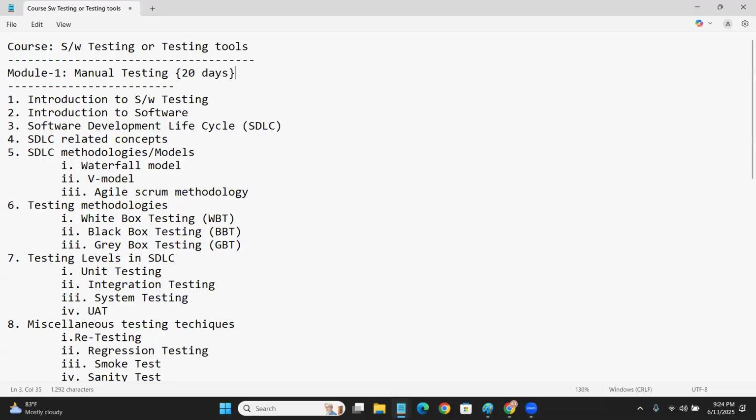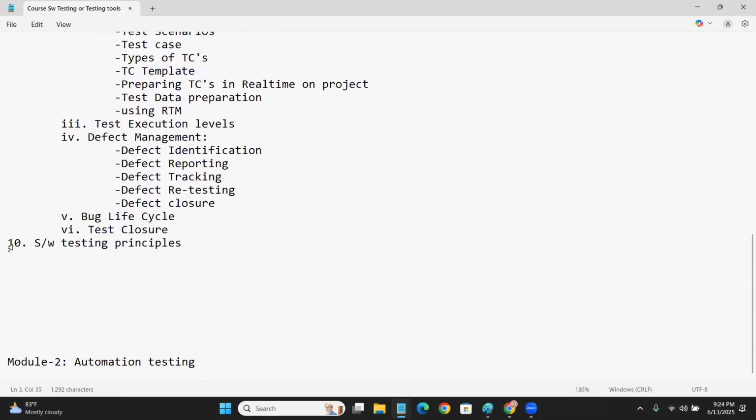We are going to discuss the manual testing portion. So once the manual testing portion is completed, we are going to discuss an interview-oriented session on manual testing.